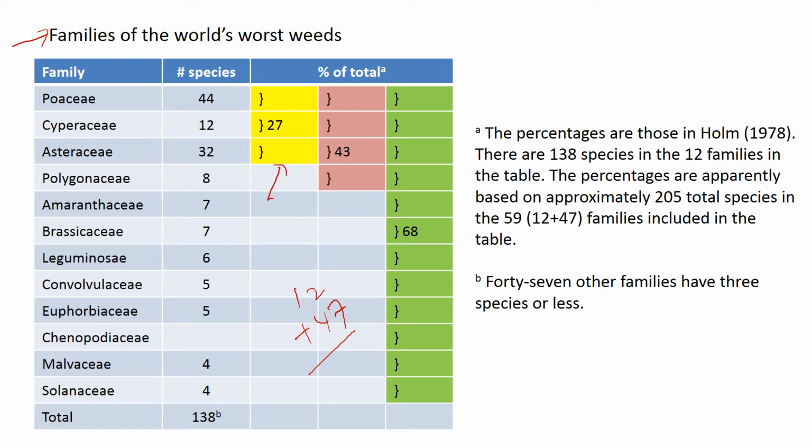From this table, we can see that these 3 families comprise the major weed species families, and the families that have more than 4 species comprise 68% of the total weed species listed. So on taxonomical level, weeds can come from various families and any species can become a weed. So how are they classified?